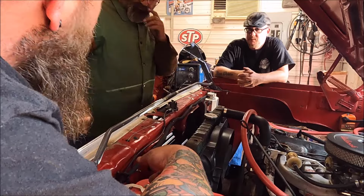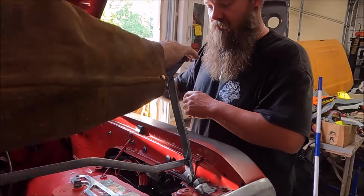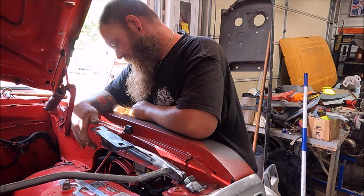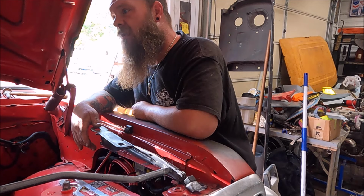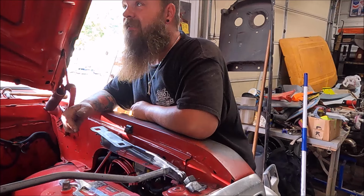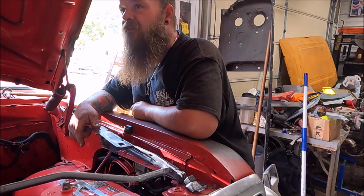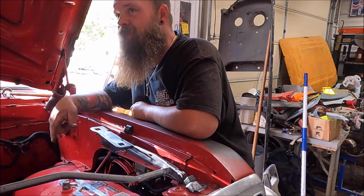Now, my biggest thing is still my one question. Are we going to have to trim for it? Most likely, but we won't know until the hood comes down. I'm pretty sure that tab's going to be a problem. We cut that tab off, that's not a problem. What I would do is close the hood down, see if it closes far enough, then reach under and draw your squares that are in them on this side, and then we'll know where to transfer to that side. Exactly. Though I would really like to shut this one, make all the holes, get all the brackets, bolt it up, then reach back and take the hinges off. Right. That way we don't lose your marvelous adjustment.